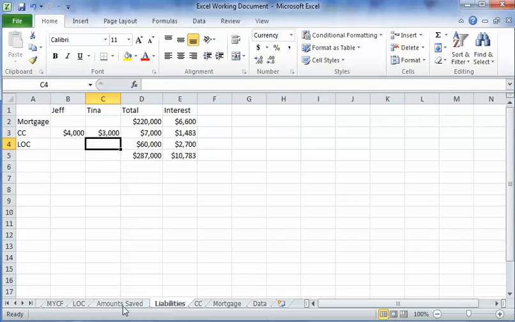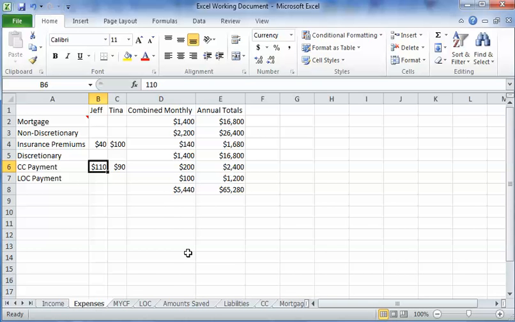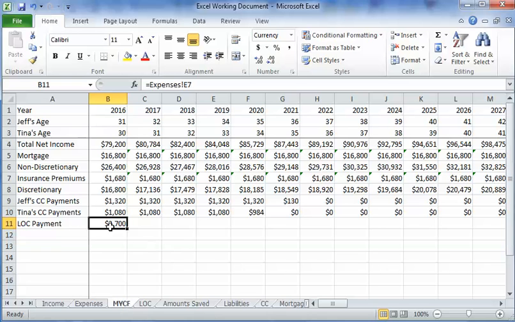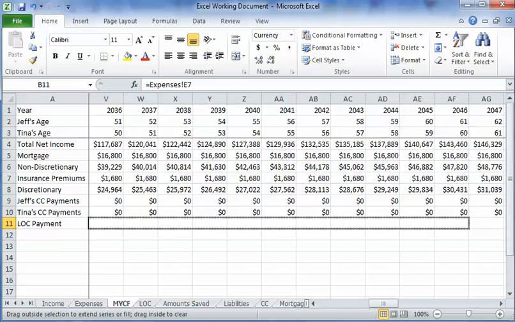Okay, we could go back to our expenses, and we could change that just entirely manually to say, well, we know that's got to be at least $2,700, and that would be $225 a month. Okay, and let's do that for now. So that should domino through everything else, and we'll run our line of credit payment out.